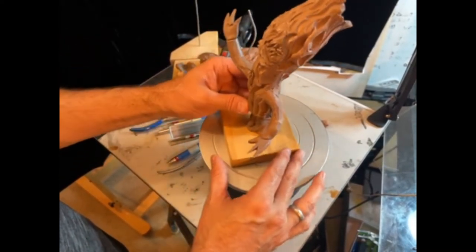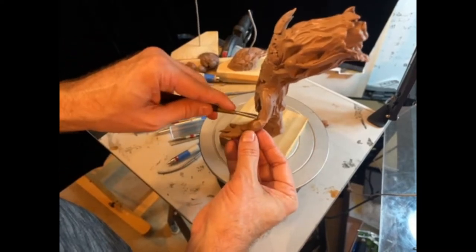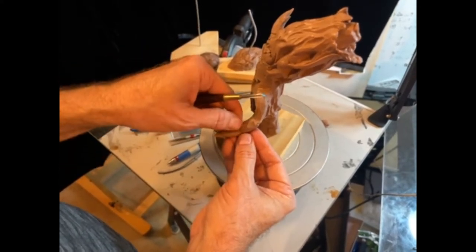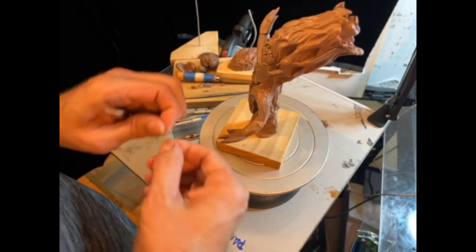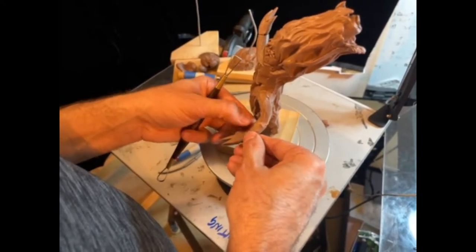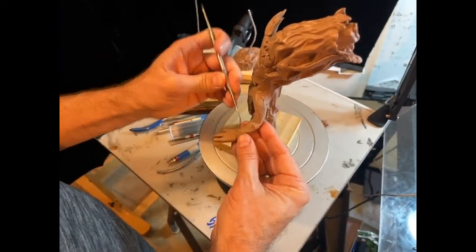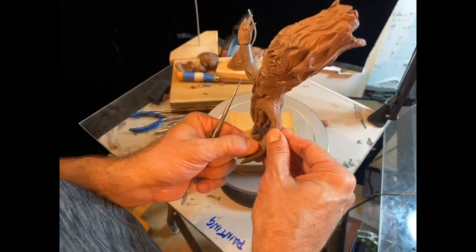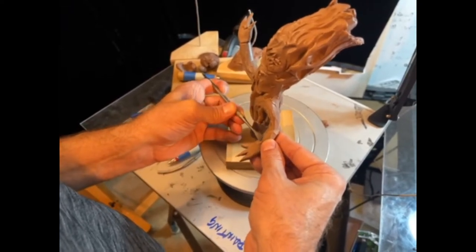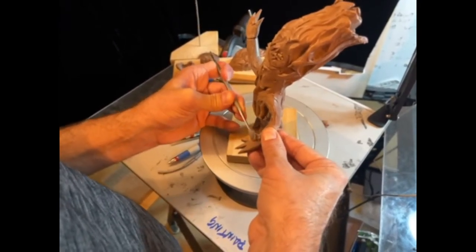There you go. So that arm is defined much better now with very minimal work. And I come over here to the wrist and do the same, the forearm down to the wrist and palm. There we go. And if I need to, I think the upper part of the hand, I might add a little clay there. I just carved off some by accident. And this hand, the wire's holding it at a downward angle, so the chances of it popping off are much greater. So just want to be aware of that. Yeah, as I press down, I'm just snapping that hand right off from the little tiny wire holding it.